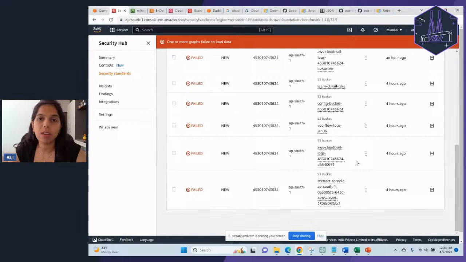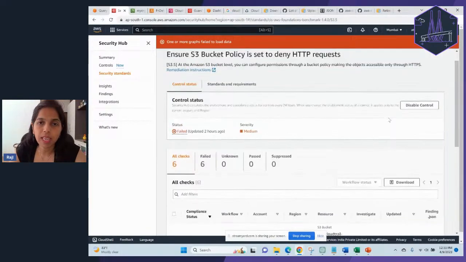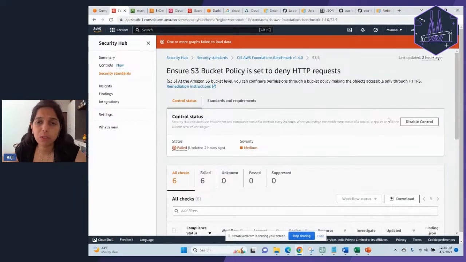Now with Security Lake, we have all of these various logs, and not only AWS logs. Even if you have external logs, right? If you are using Splunk or ArcSight, you can bring in those logs as well. And it doesn't stop there. Even if you have some application logs which are outside the AWS environment, it could even be on-prem, those logs can also be brought into Security Lake.